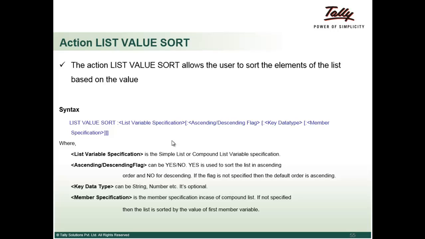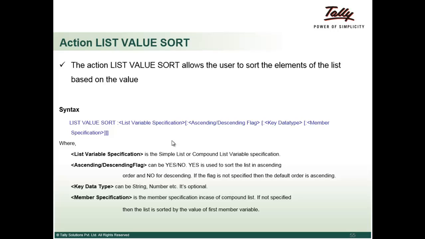And then we might have concerns of duplicate values. For example, if we are sorting our list variable based on the name of the employee, and two employees have the same name, so in case of duplicate values in the list, the key data type passed is considered to sort by key, and if there is any absence of key, then the insertion order is used.